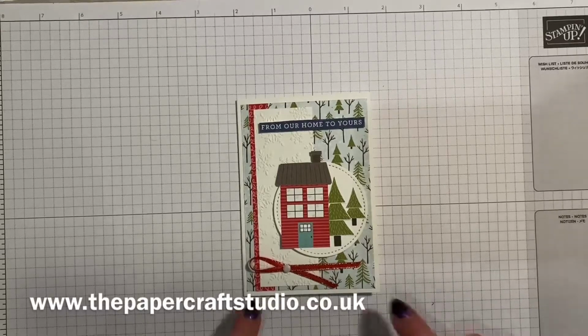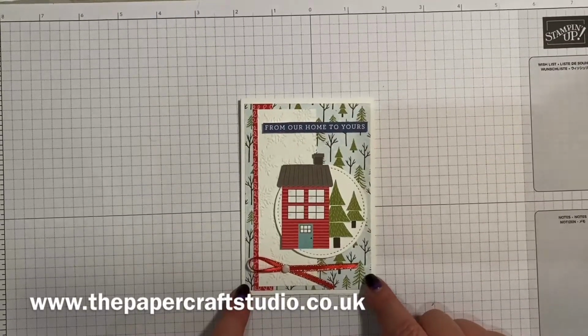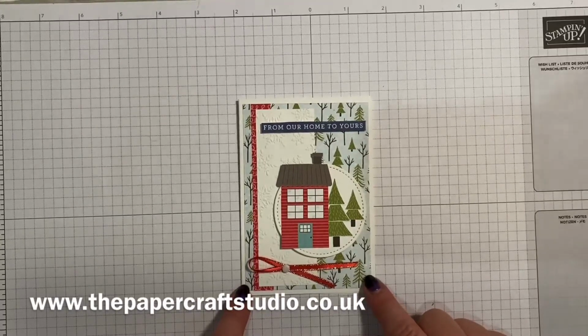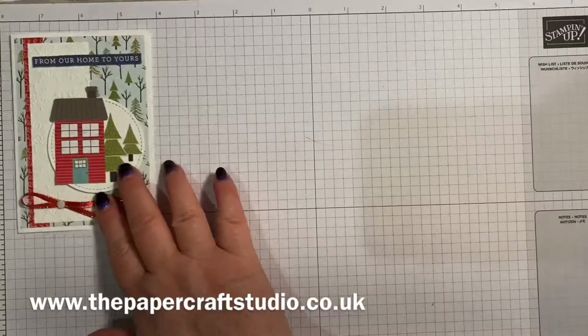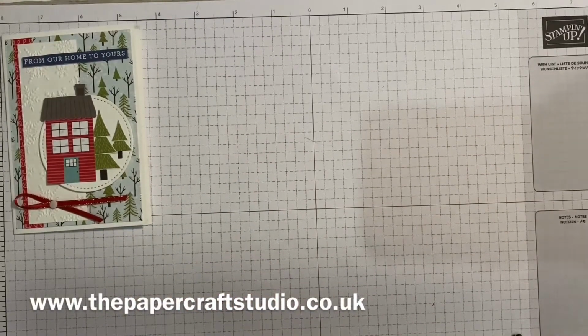Today I'm showing you the fifth and final card, the sixth project from my Trimming the Town Christmas special class. This class has gone out in kit form to my ladies, but I'm showing you the supplies you need if you have these at home or if you want to buy them through me. These supplies, I can tell you what you need to make all the projects that were included in my class.